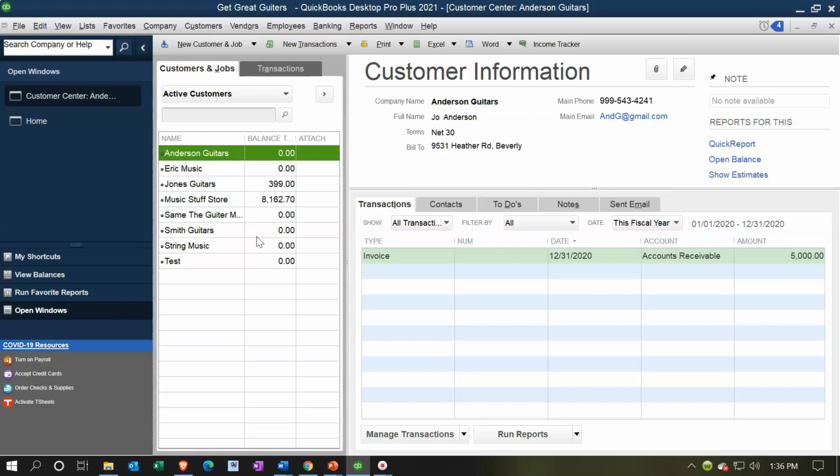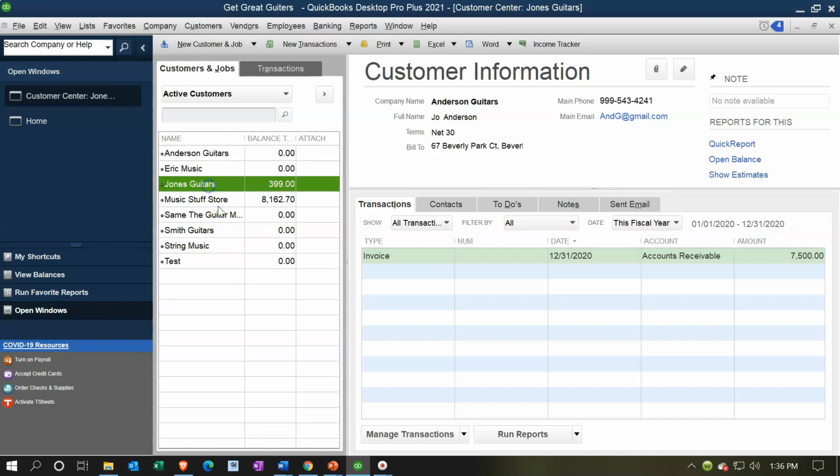We might have one company that we're doing multiple jobs for, and we would like to have the company here and then the sub job related to that company, so that we can assign the costs and bill based on that particular job related to the company. If we have an extended period of time that we're going to be doing the job, for example, if it's going to take a year or a month to do the job, then we want to be able to track that information as we work through the job.